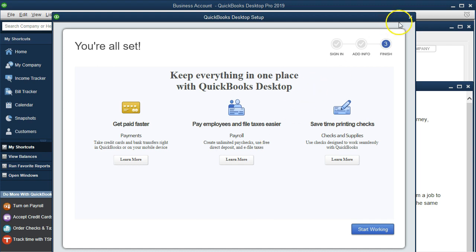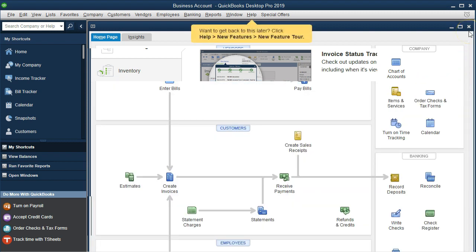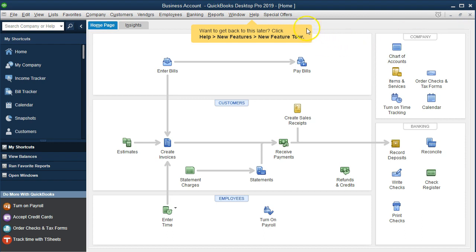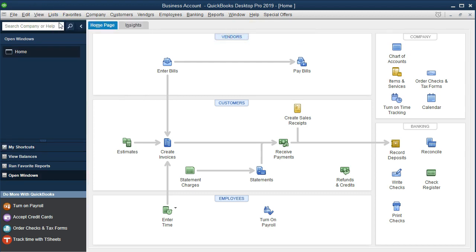We're going to go ahead and close this item out and any other kind of items that may be there in relation to purchasing other services or products. Going to close this out. We're going to go to the home page, and that's what we want to see. I'm going to open the Open Windows over here by going to the View tab and Open Windows. And this is typically the layout that we will start off with every time we go through the QuickBooks files.